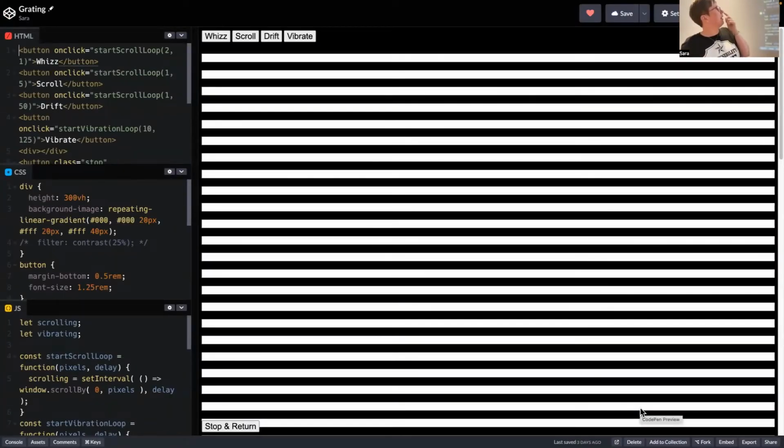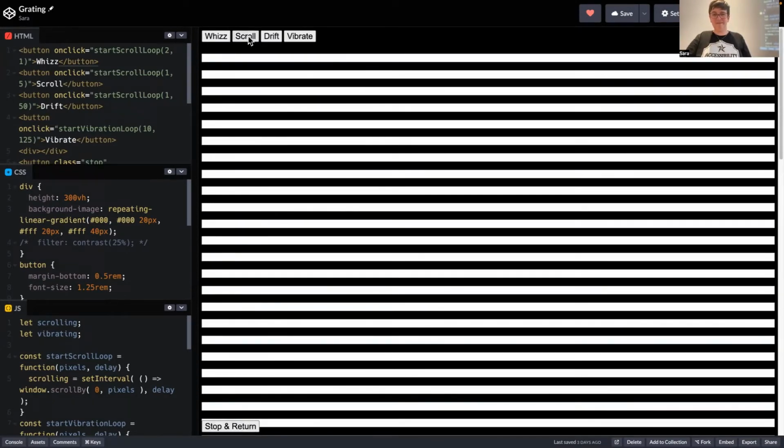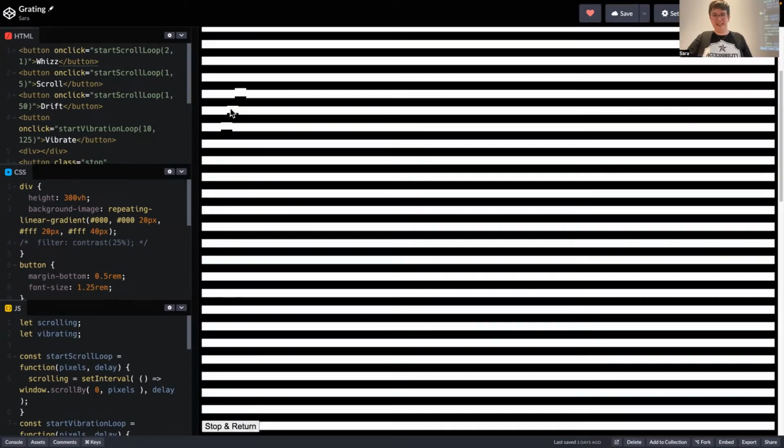It is pretty jarring. It probably helps that we are looking at it as white on white effectively, so it's not quite so contrasty for you lot. But for me, I'm finding it not nice to look at on my screen. And we can whiz it away, and that's unpleasant. We can scroll, and that's still pretty unpleasant. Drifting.